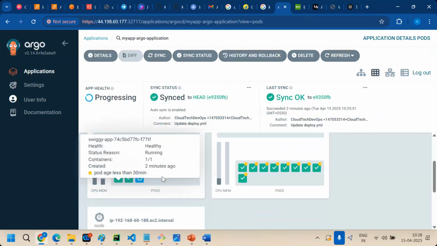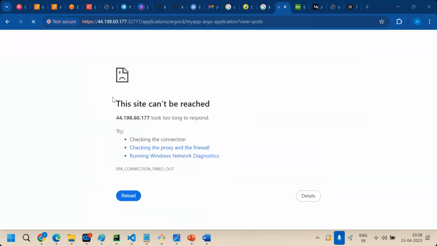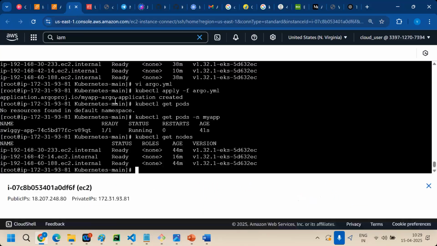What about these pods? Deleted? Wait for some time. No, it won't delete them. The pods will be moved to a different node. If you want, you can check one pod, one node like that, and we will get clarity. Instead of deleting, the pods will adjust into a different node. Clear? So now it's clear how to work with Argo CD.